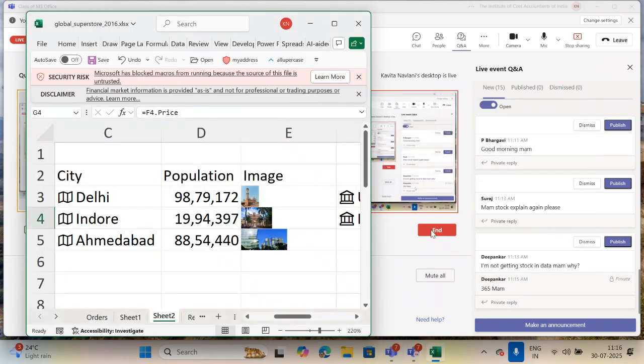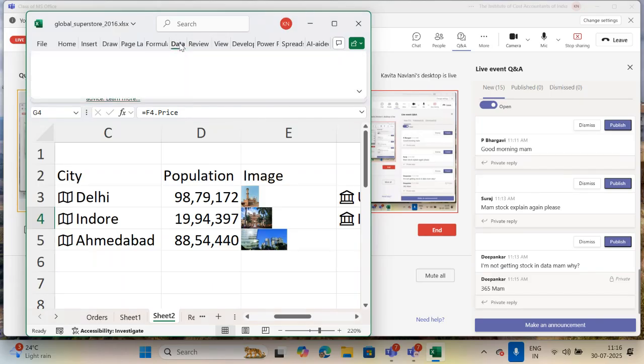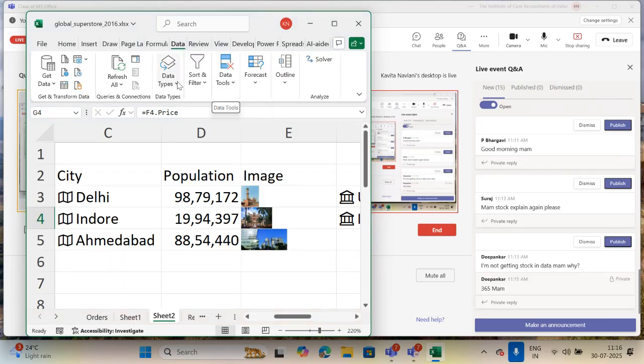See, under Data, the option is given, Data Type.